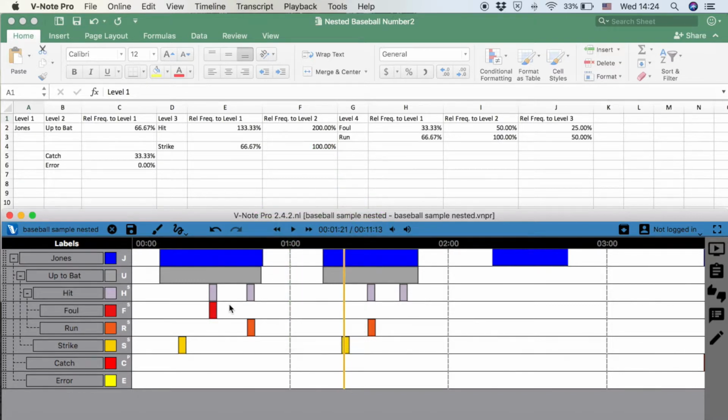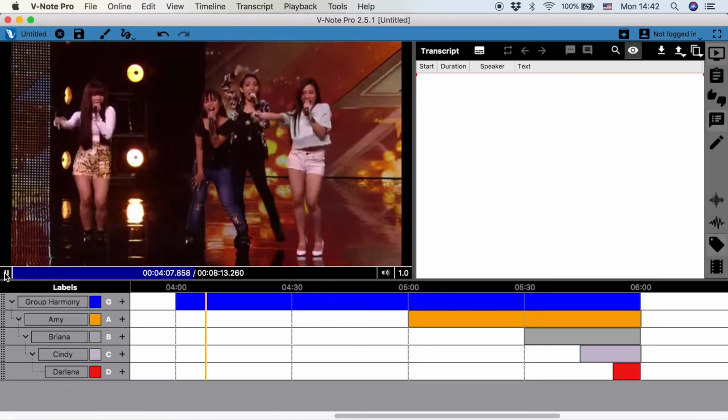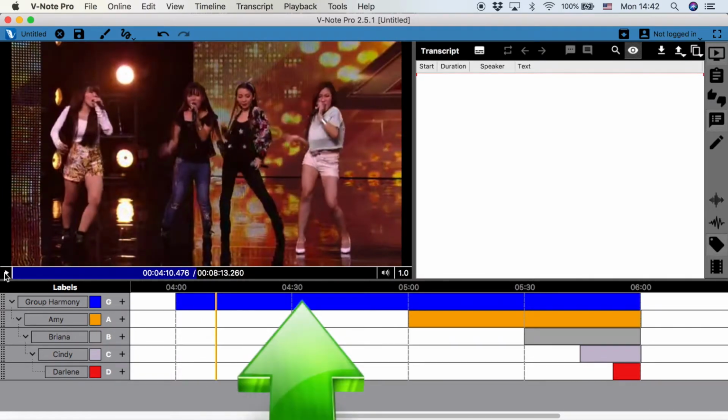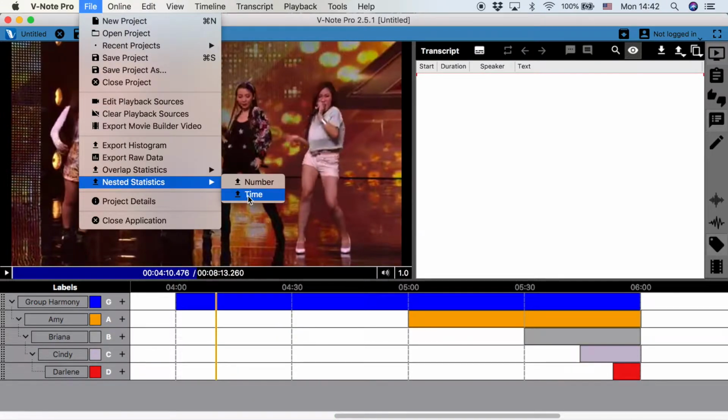And you'll note that it continues like this, where all layers or levels of codes are related to the codes above. Next, let's take a look at the other statistical function that permits you to compare and relate the time of one code versus the time of another. Here we show time spent singing by the entire group, as represented by the blue bar, or blue labeled instance at the very top line.